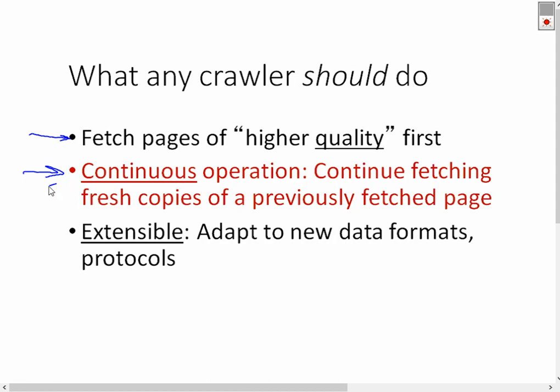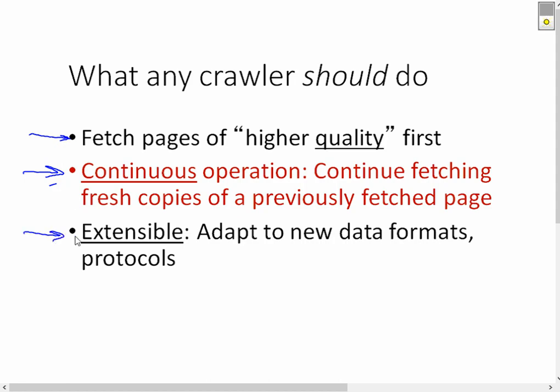So we have to have a way of looking at the frontier, aging the pages in the frontier so that I'm not revisiting those pages over and over again, but doing so in such a way where I can determine that I'm going to revisit the page if and only if something has changed and only after a certain amount of time has elapsed.